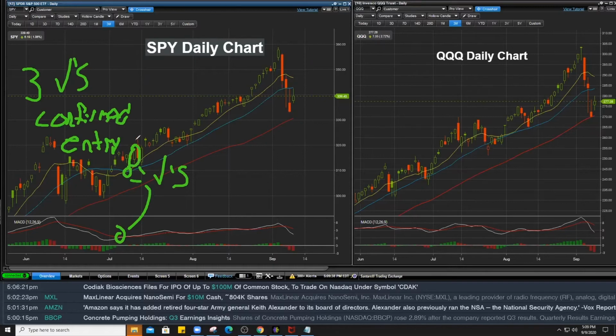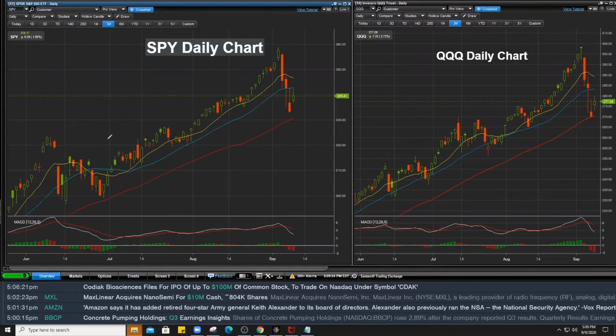Okay, so when I'm talking about a good setup here, where we got our check marks or confirmed entries, that's what I'm talking about. I'm saying, okay, we got our MACD confirmed, we got our SMAs confirmed, and we got our candles confirmed in breakout momentum. So that's really important that I want you guys to understand.